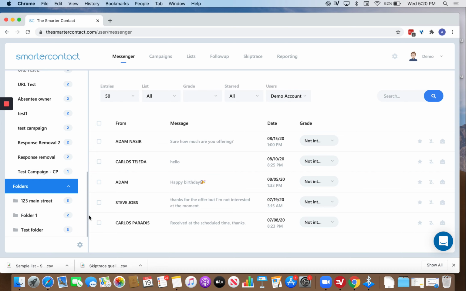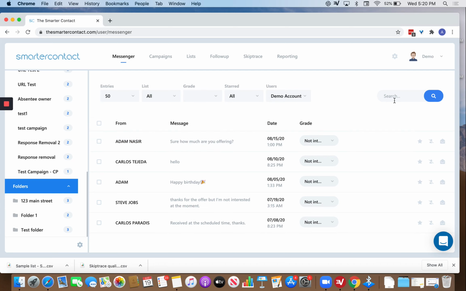We've seen this being very effective for a couple different campaigns. For example, if you're cash buyers, a lot of people use this software to sell their deals to cash buyers. They are using the software to, obviously, prospect leads. Maybe they have a niche list or a targeted list. This would be a good way to reach out to them, and you can send a custom message just to the people in this folder as well, which is a pretty cool feature.